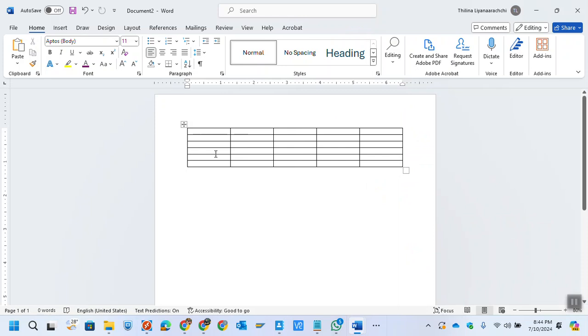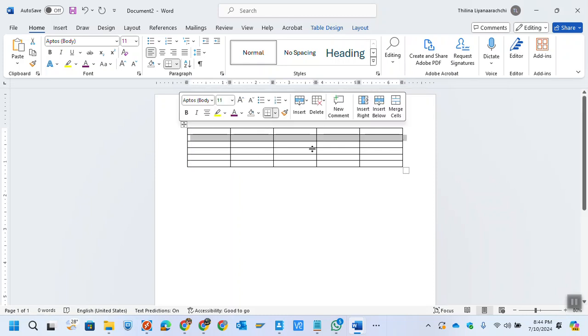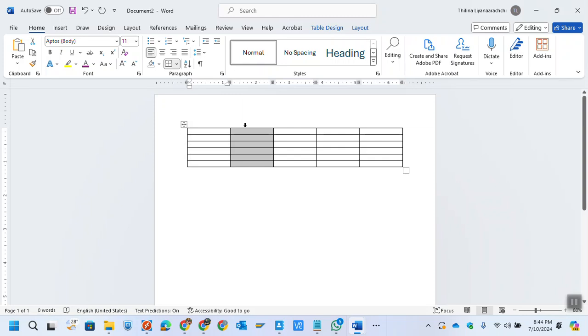Here we can organize our data into rows and columns, and the single element we call a cell. Those are cells. The horizontal ones are rows, and this one is columns. Here we got 5 columns, 1 2 3 4 5 6 rows, and these are cells. So altogether 30 cells we have, 6 into 5. This is called a table.